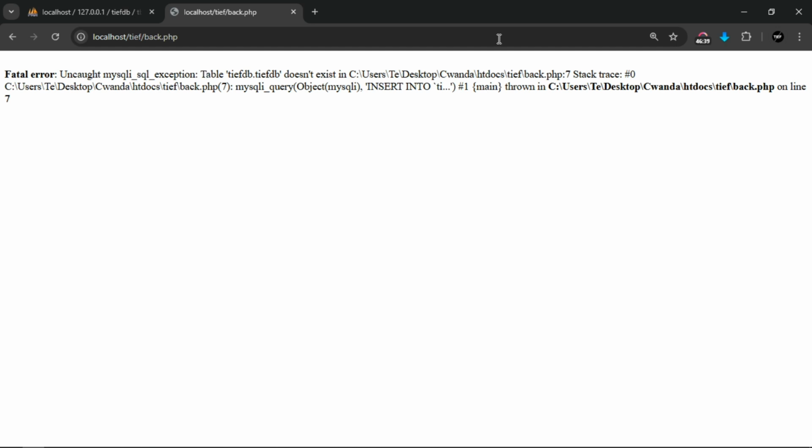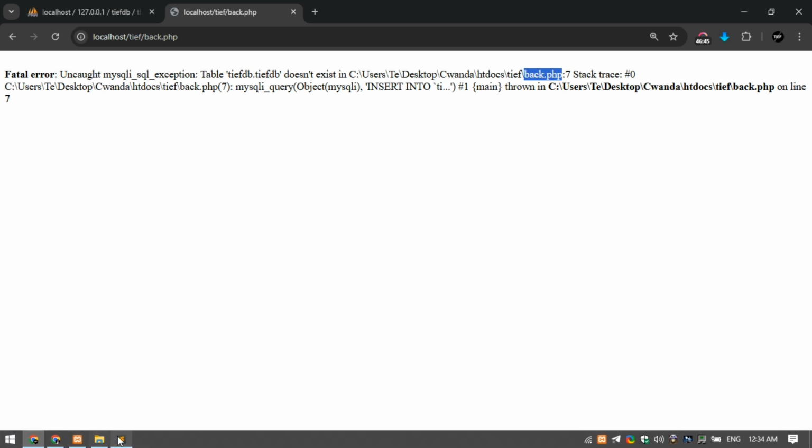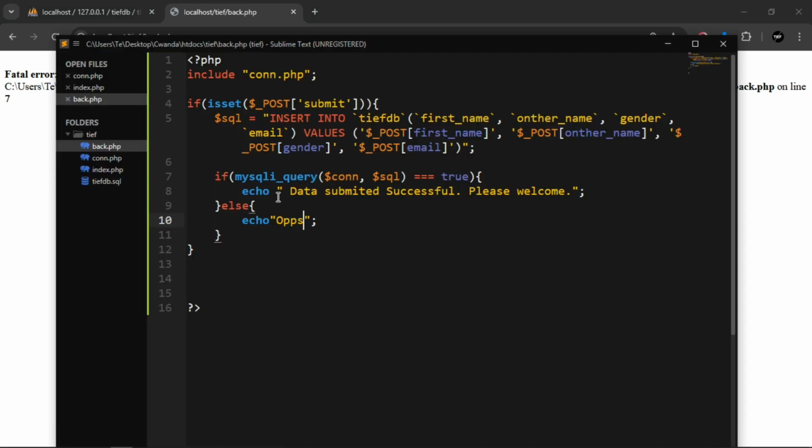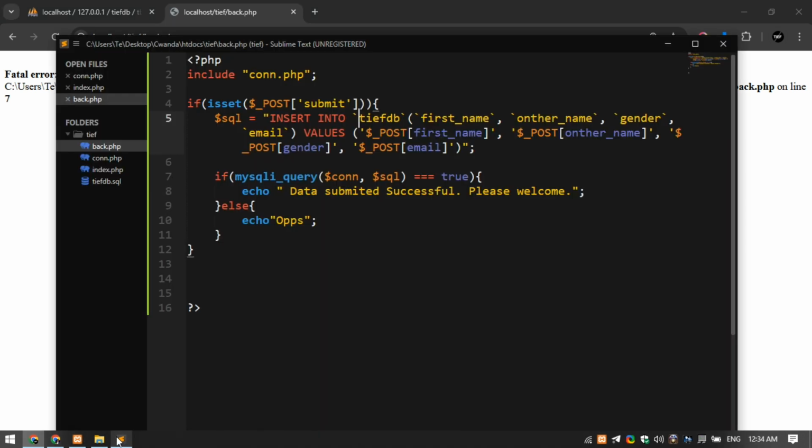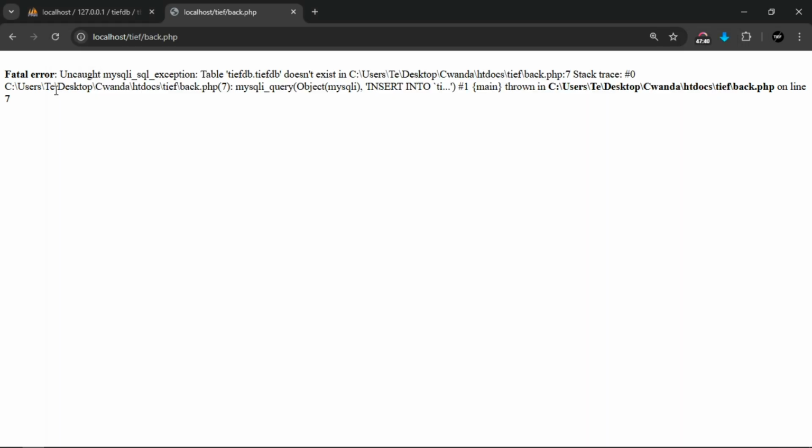This is coming from our backend, so let's go and check what is going on there. Which line? Line 7. See line 7, SQL. Let's see what exactly the error says.